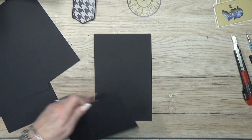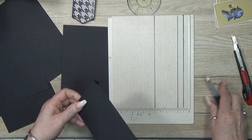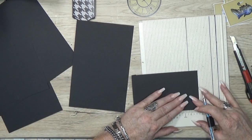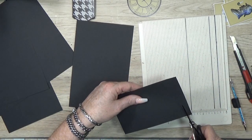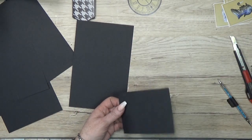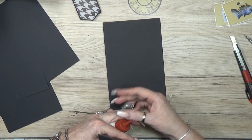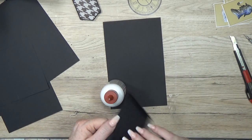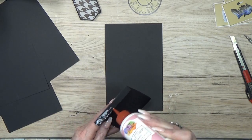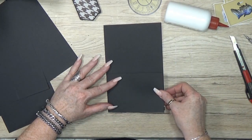So first of all, I'm cutting it to the right size, and then just make a pocket with a flippity flop. Make a mark on this side and make another one. You can cut this shorter with your cutter or with a scissor, totally up to you. Alright, so that is my simple pocket, which I'm going to add right away. Here we go. Glue it on. Alright.